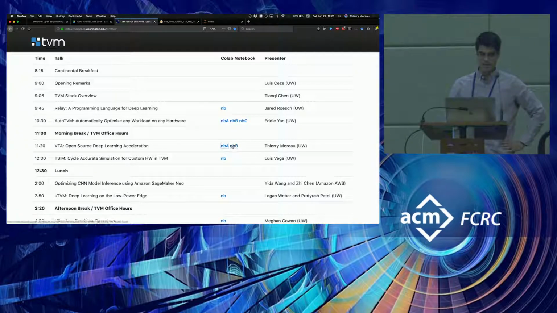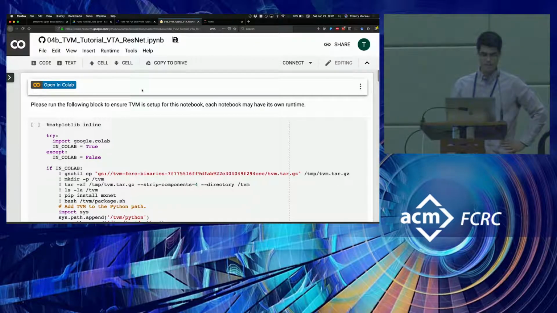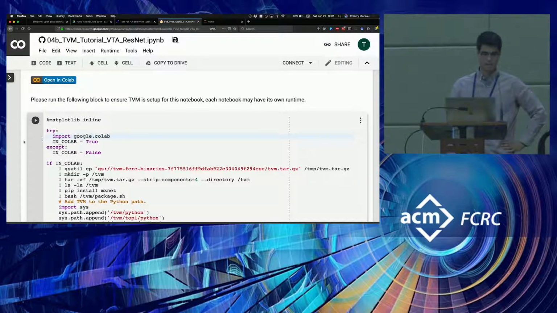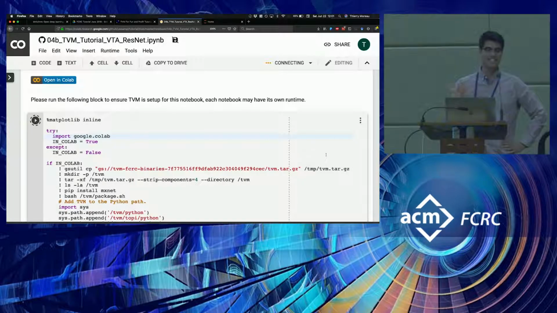And now I'm going to open another notebook. So this is notebook B. And here we're going to do a little bit more fun stuff. People don't really care about matrix multiplication, but they care about things like puppy classifiers, as Thierry motivated his talk. So we're going to run a simple ResNet that we're going to get from a Gluon model zoo. This is where things get more interesting, because here we're really leveraging things like Relay to perform graph transformations. And I'm going to sprint through a little bit because I'm running short on time.